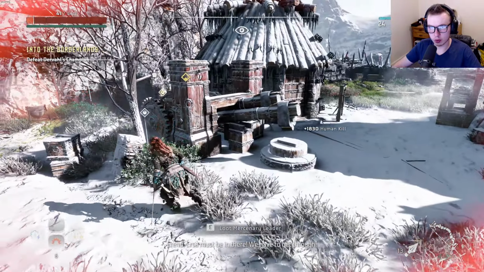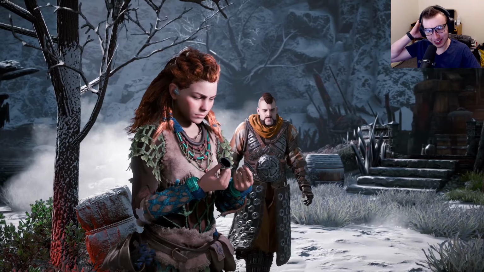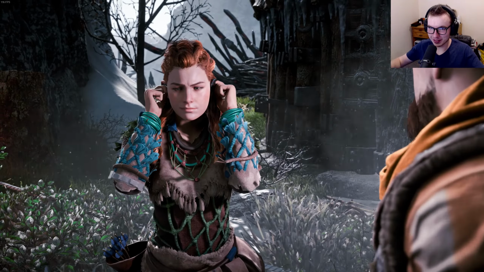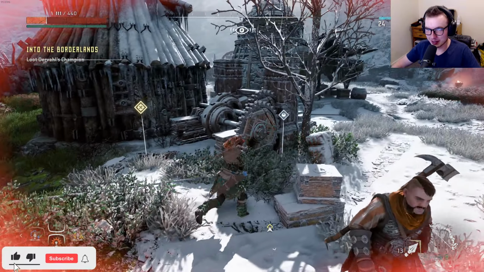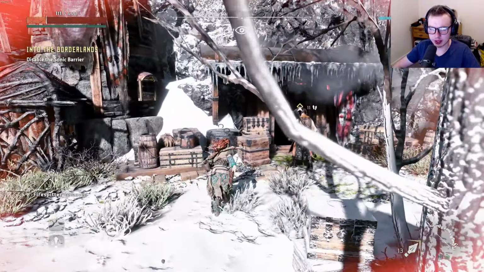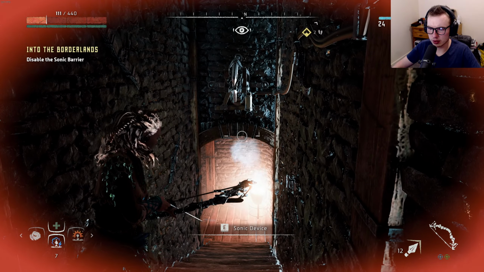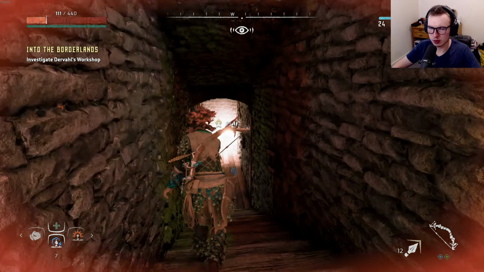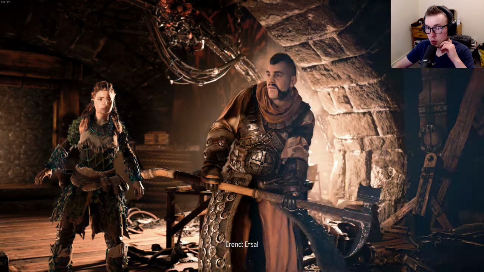Ursa must be in there. We have to get through. Wait, I killed him. All right. They must use these to protect themselves from that awful sound. Oh wow. Okay. Thank God it wasn't so hard. Fucking firework attack. Let's go. Okay. Can I not just shoot the fucking thing? Don't have any health or anything, really. Ursa! Oh, we found her!